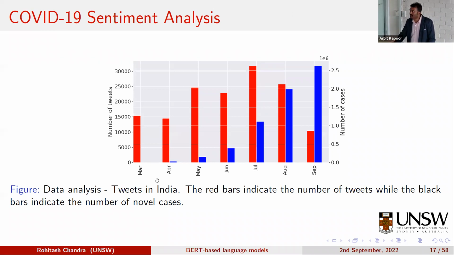What you can see here, in red, you have the number of tweets expressed, and in blue you have the number of cases. In India, the cases started a bit late in March, and then the cases increased exponentially. But the tweets, in May, almost doubled, then remained a bit high. After September it goes lower. The peak is reached around the end of August, September, and then it seems that people don't care that much, right? Which is neat.